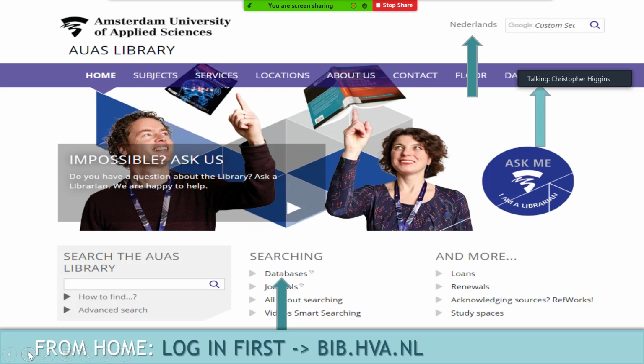So this is the Havia website. I want to flag up at the very top, the top arrow, you're able to change the language. I'm not sure how many languages are available, but certainly Dutch and English is available. So you can switch it depending on your preference. And as you can see in the bottom arrow, in the bottom of the screen, it also provides 2 links to go to either databases or journals.